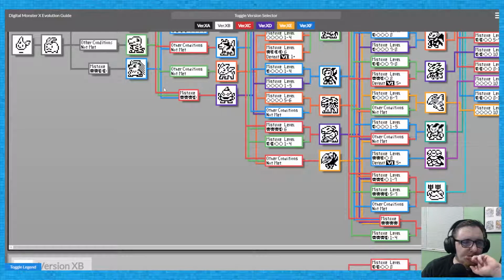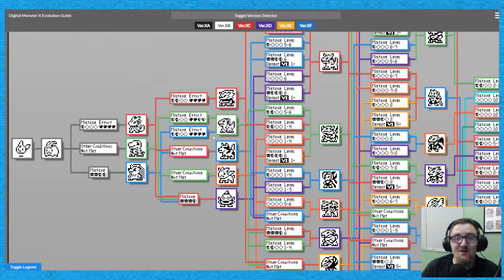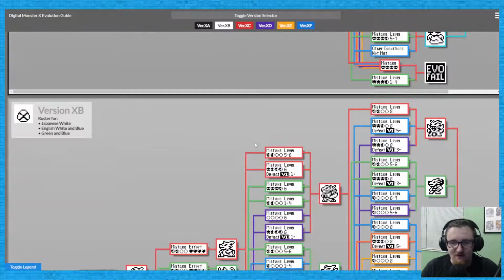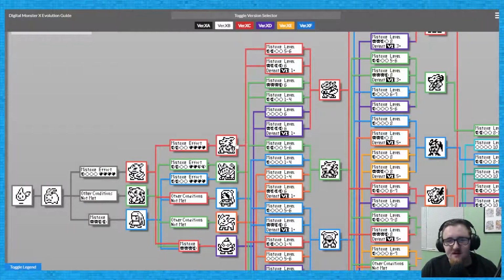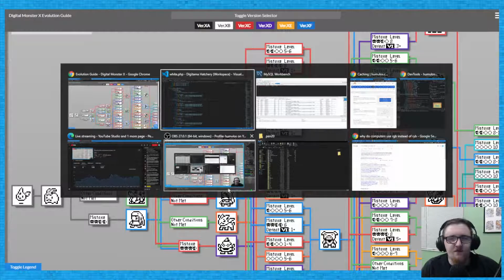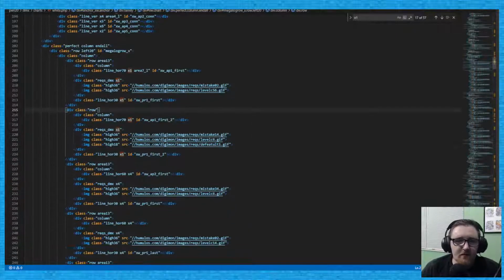Brennan, you're very welcome. Oh no, I've been following it very closely for my XP this week. Well, don't worry. The only mistake that we've found in the past, since 2019, is that Gammamon can evolve into Megalogrammon if you do this thing up here, which I just looked at and realized I need to do one more thing before I forget. You actually change the requirement, so it needs to be mistake 3 through 4.